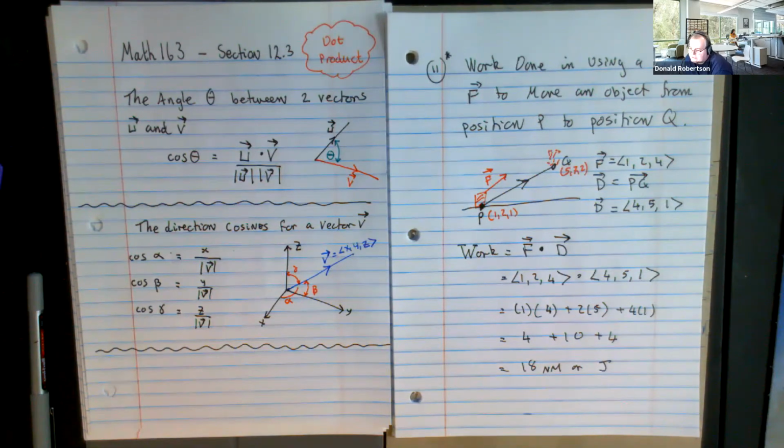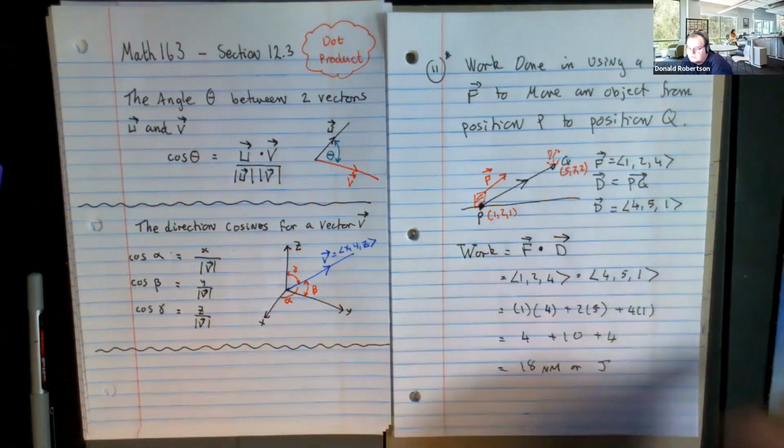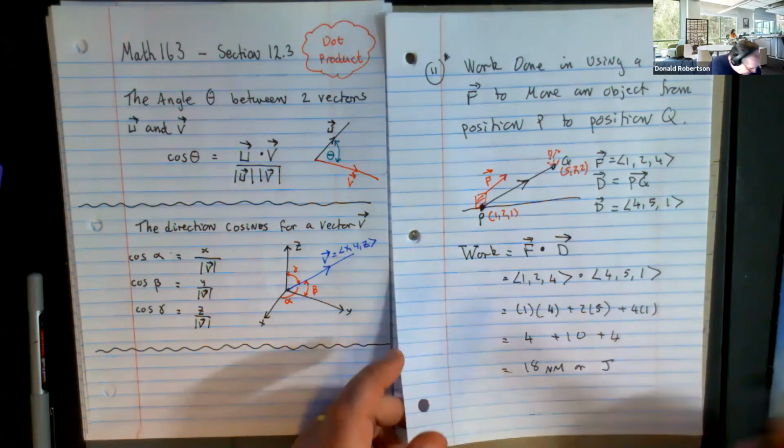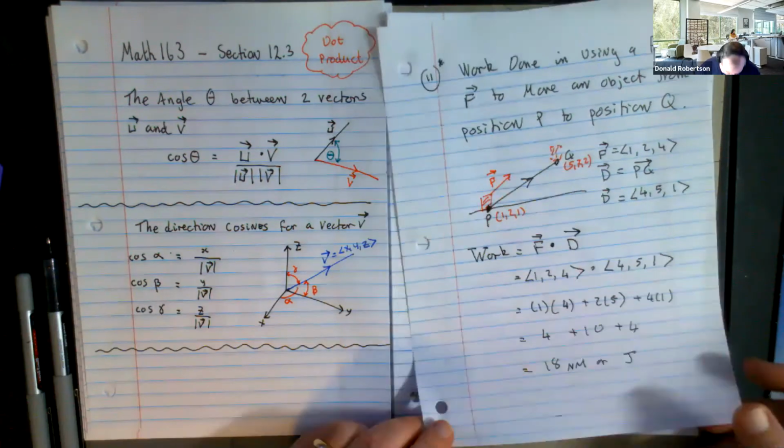Could you get negative work? Could this answer be negative? I can imagine a combination of numbers here might be negative. You know, if you pull something downhill, are you really pulling it downhill, or it's going to go downhill on its own? In which case you're getting energy, not using it up. Just throwing that out there. Don't want to get too deep into it. That's what engineers have to do, not me.